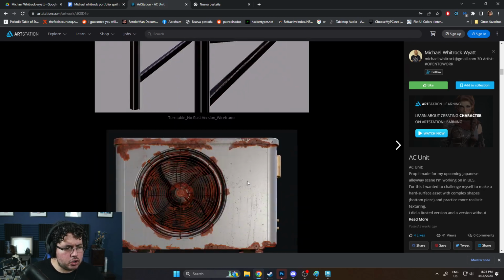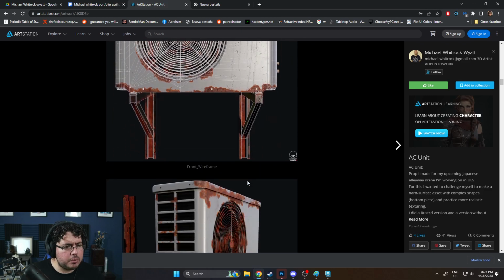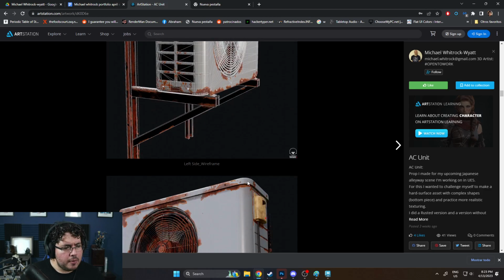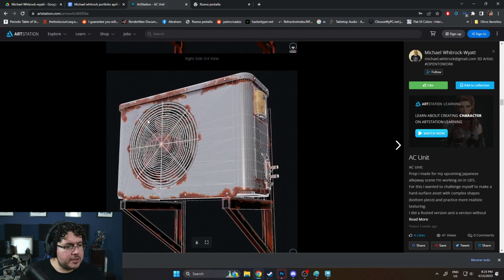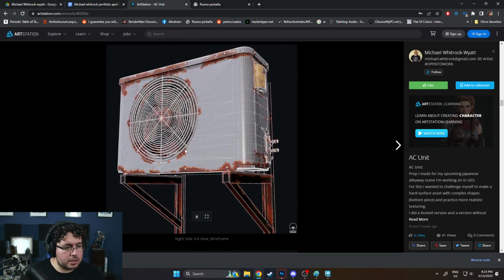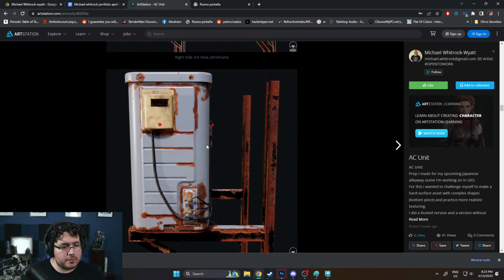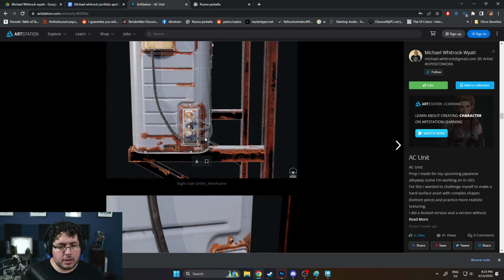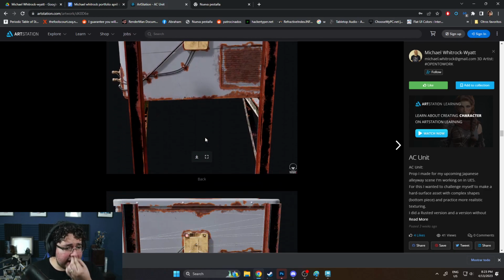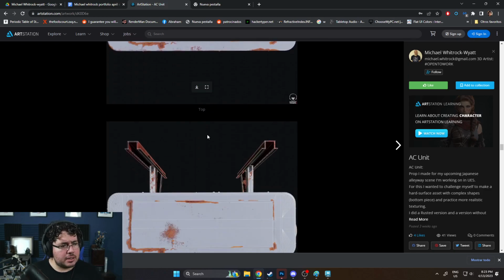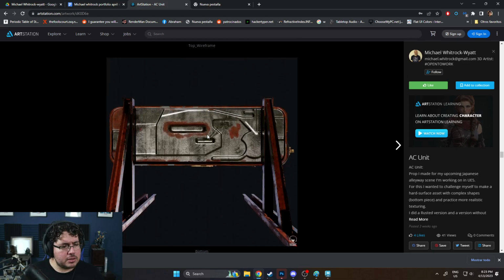Now I'm not sure why you mentioned that the bottom part is taking that many triangles. I'm not sure if it's the bottom part, or if it's this thing right here, which is the rings. But yeah, anytime you have something that's very round, like all of these elements, you're definitely gonna have a lot of polygons. So this is a nice model. The texture is nice. The rust looks really cool, really clean. So I like that one.